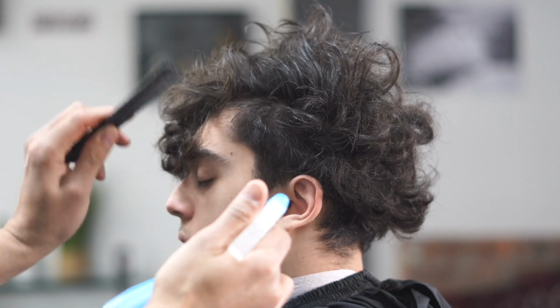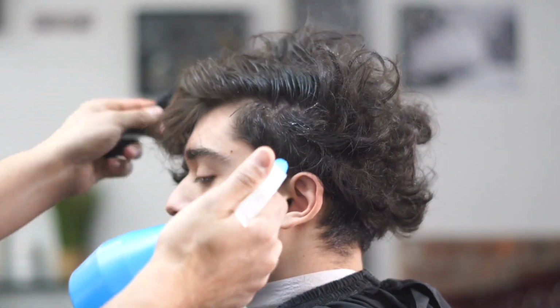What's going on, guys? Here we are back with another haircut tutorial. This one's gonna be a skin taper with a curly top. I love the way this one came out. Now you can see the messy look on top seems to be the new thing out here with these young guys.